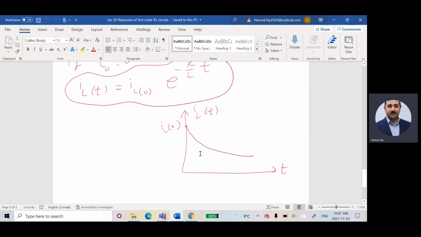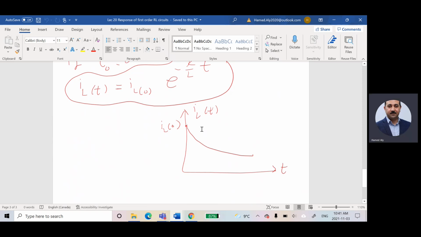Based on that, we tried to draw the relation between the current and the time. We found that if the inductor is connected in series with the resistor, the inductor will discharge its charge or feed the resistor. At that time, the current value will be reduced, because the inductor looks like a storage battery, like the one in your cell phone, feeding the circuit it's connected to. That's why the current is reduced gradually, and at a certain time, the current will be equal to 0.